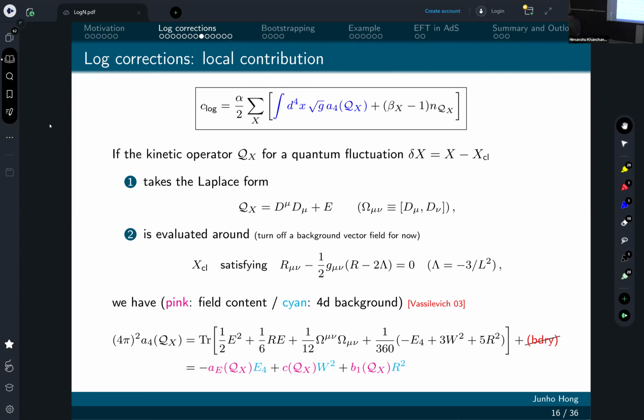But that's presumably because you're looking at a supersymmetric background. Oh no, I mean this expression does not require supersymmetry. I was just asking, so the terms like E square, when you do the sum, somehow it's related to a combination of E4 and W square and R square. Yeah. But E could come from, like, the curvature of the background gauge fields, for example. Oh, here, yeah. That's why we focus on this Einstein case. So for the Einstein case, these three are the only options, and that's enough for a linear combination. For a non-vanishing background, like for example the twisted one, yes, like R F square. Okay, good.